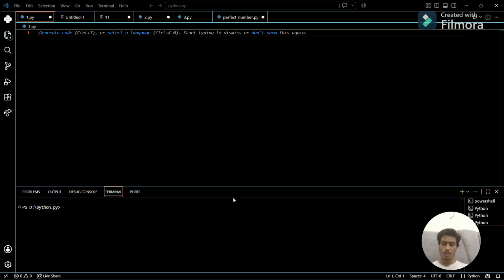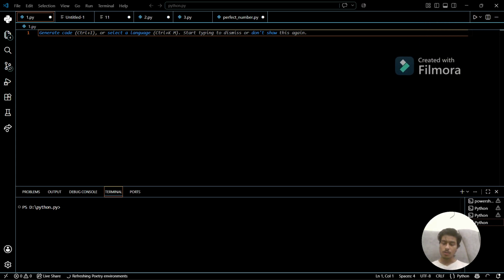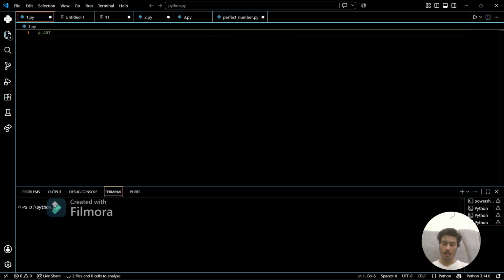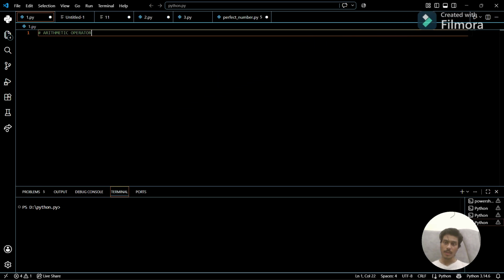So here we are on a VS Code editor in which we are going to do our programs. We are covering arithmetic operators. The topic is arithmetic operators.